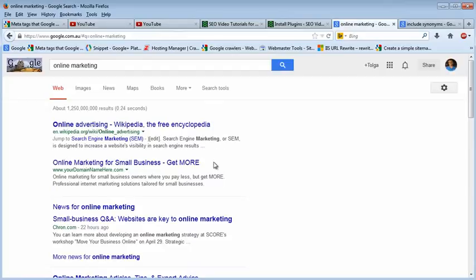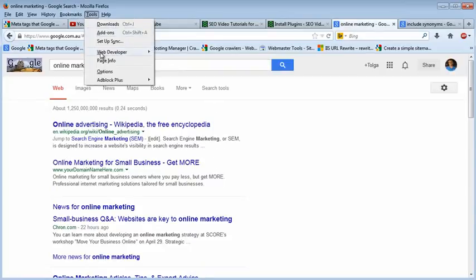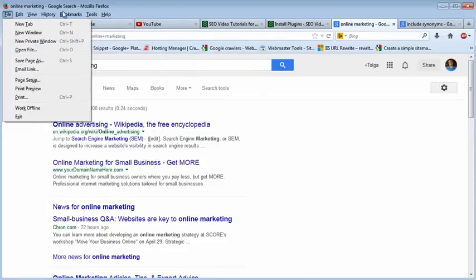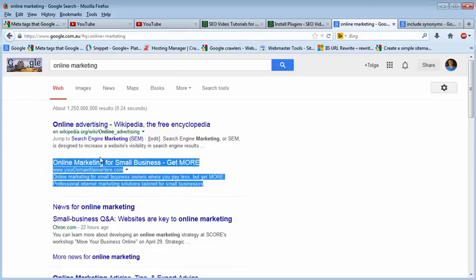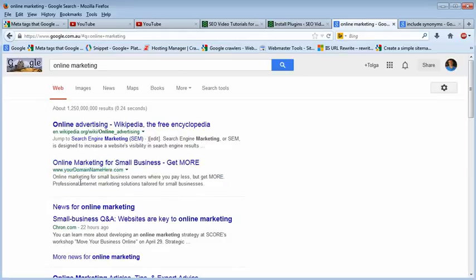Now we know from the previous video session that we can utilize the Web Developer Toolbar in Firefox, right? And as I've shown you when we were creating our title, we could tweak the result set. And as you can see here, that's what I've done, not only for the title but the URL, to demonstrate how you should do it. And I've also included my meta description here. The reason for this is because there are many tools available to see how your search snippets will look in the Google result set.